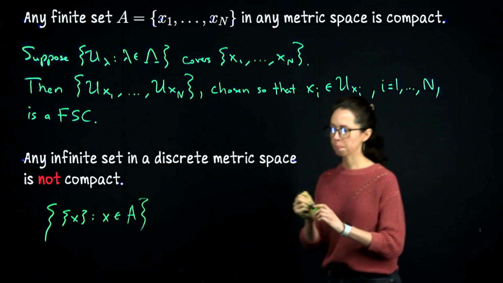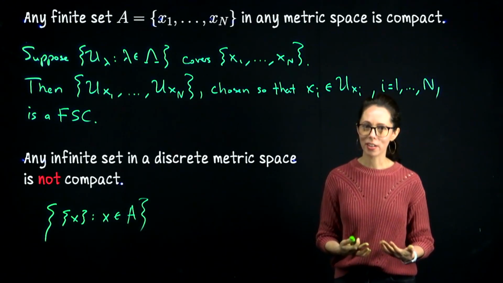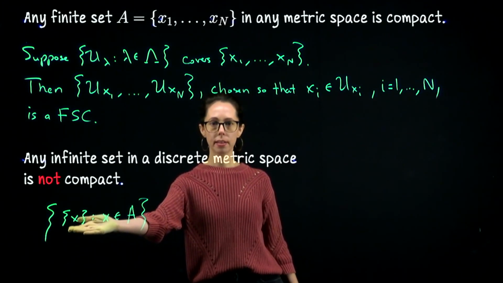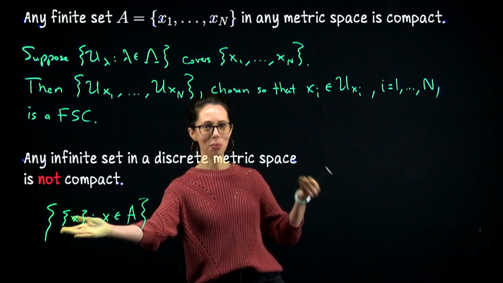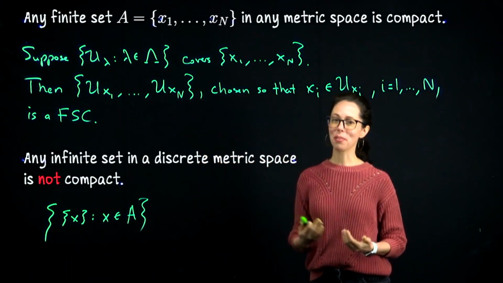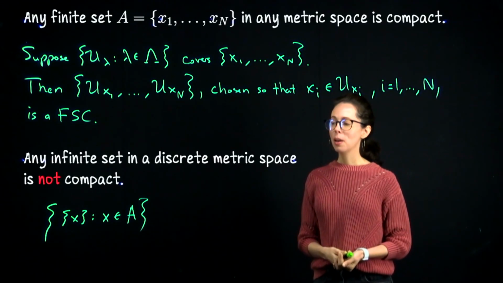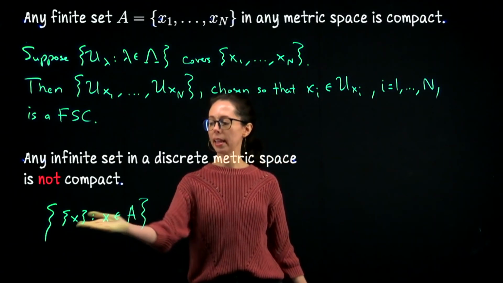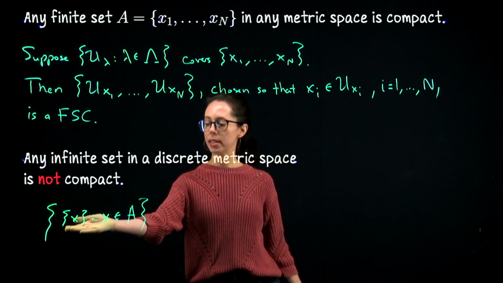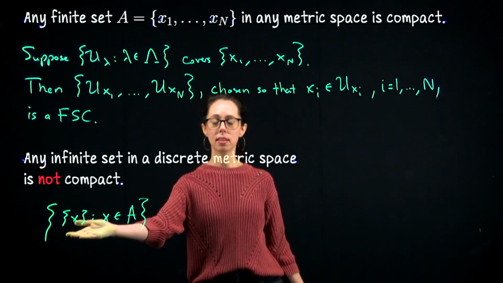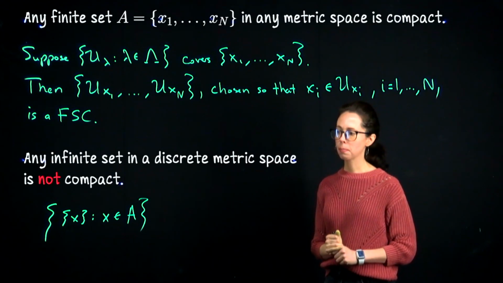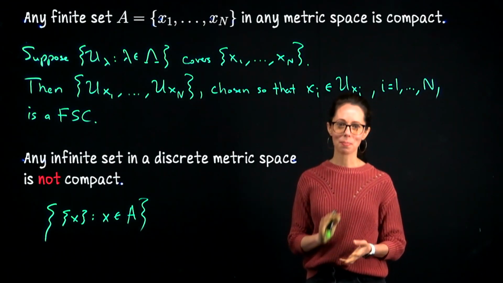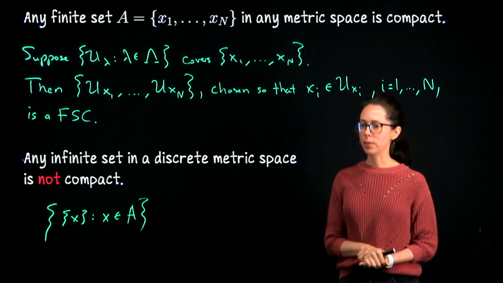I'm not going to write more. A singleton is not an open set on, say, the number line, but it is in a discrete metric space. So each of these is an open set. Every element in A is being covered by its own singleton cell. So we are providing an open cover of this set. But like our example with the integers, there's a bijection here between the elements of the set and the elements of the open cover. And in particular, I can't throw away a single one of these because then I would fail to cover something from A. So this is an infinite family of open sets, which yields no finite subcover. Okay, so I think all of the examples to this point have been on the number line.